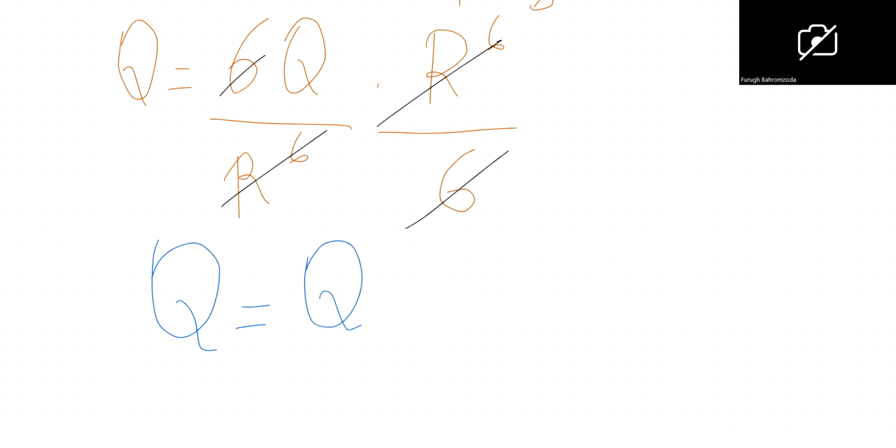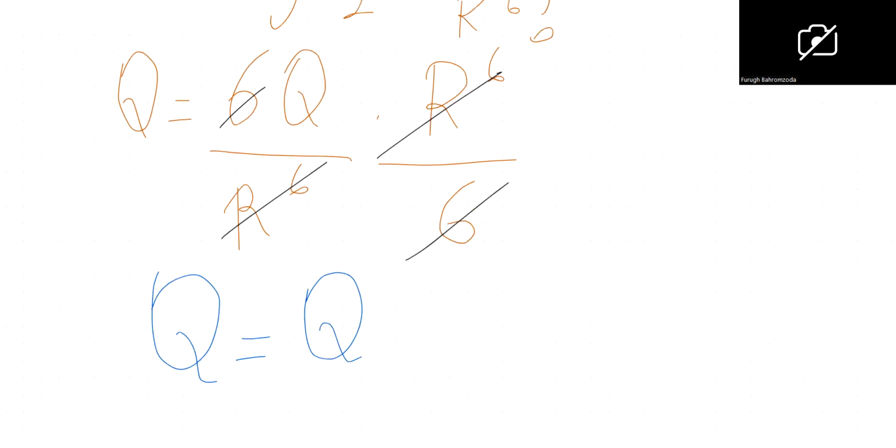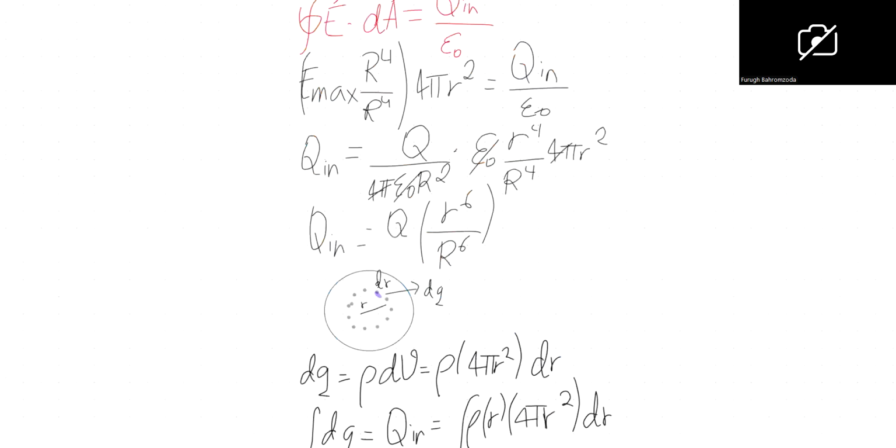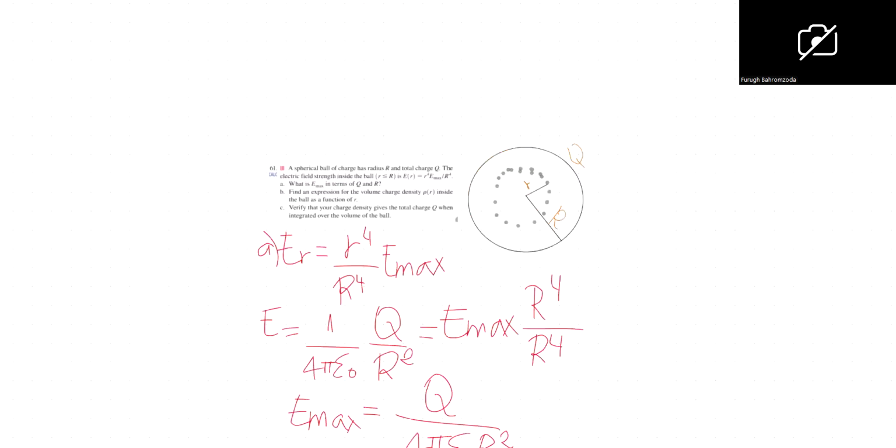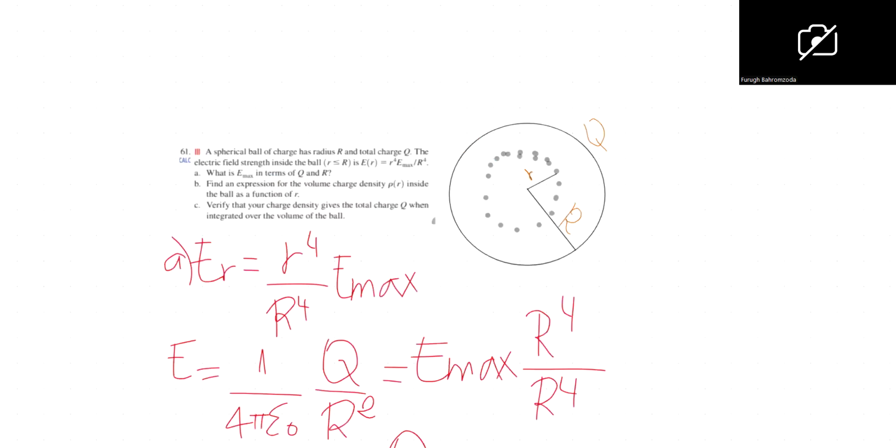So these steps show how powerful Gauss's law is when combined with symmetry. Of course, we cannot use Gauss's law without using the symmetry. By differentiating the enclosed charge, we obtain the local charge density, and by integrating that density, as we did in the third part, we can confirm the overall charge distribution.